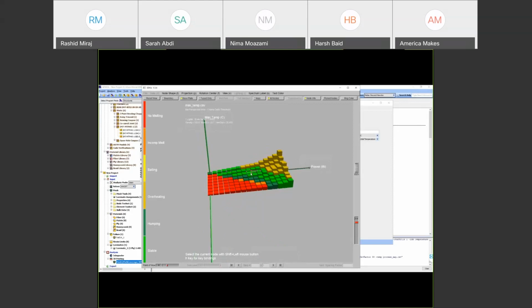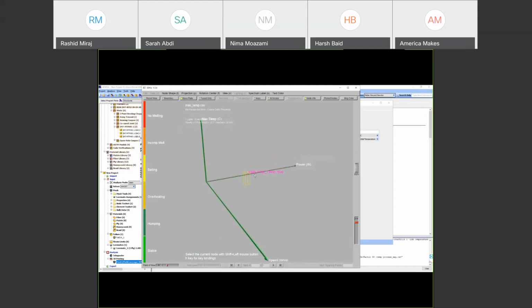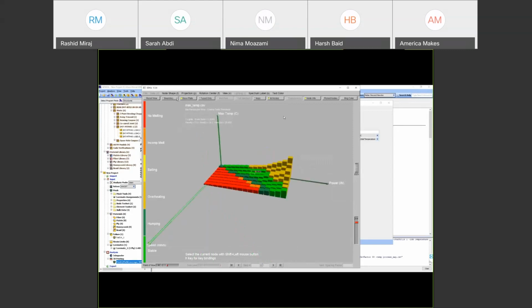If you just click on one of these bars, you can see the speed value, which is 300 millimeter per second in this case, and power of 260, I believe, watts. And also the temperature shows 2400 almost, and it is basically showing you the value, and so you can examine the different values from this 3D map.